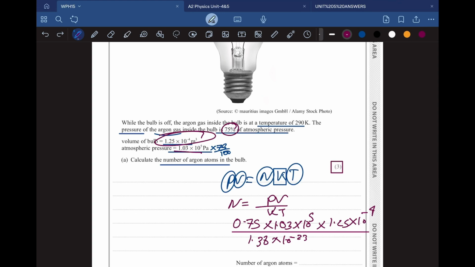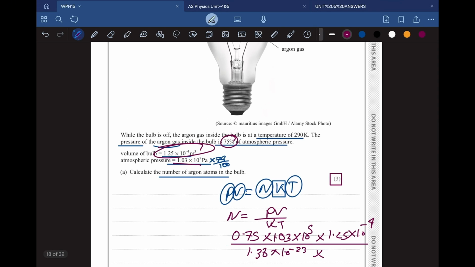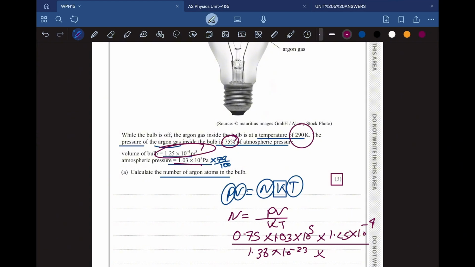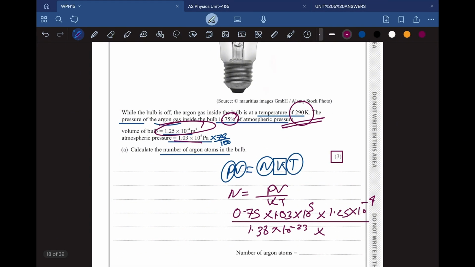Oh, actually we don't need to write this. Multiplied by the temperature in Kelvin. They have given us the temperature in Kelvin as well. If in your question paper it is not given in Kelvin, make sure to convert it into Kelvin in your exam session. So our value will be equal to 2.4 into 10 to the power 21. Okay, and we can write it as 2.41 as well. No issues, because the data provided was in 3 significant figures. So the answer will be 2.41 into 10 to the power 21.